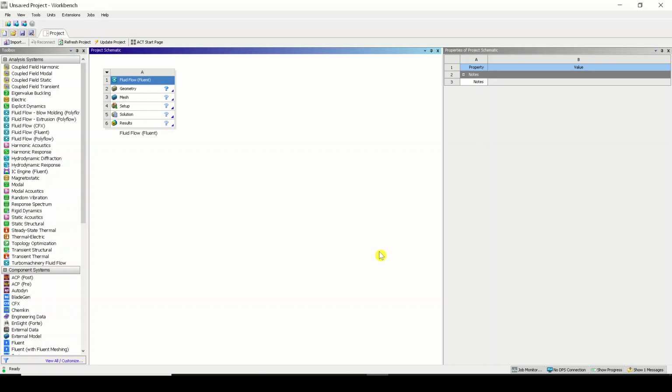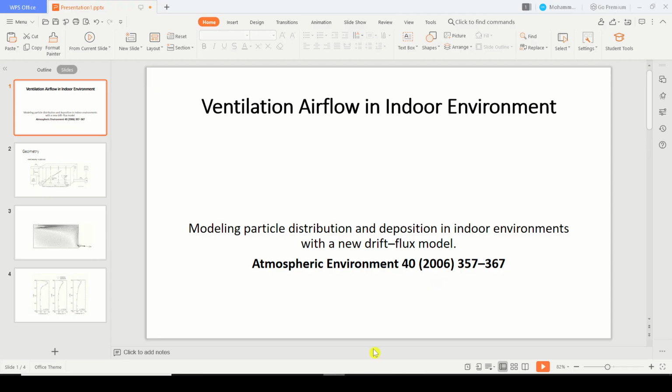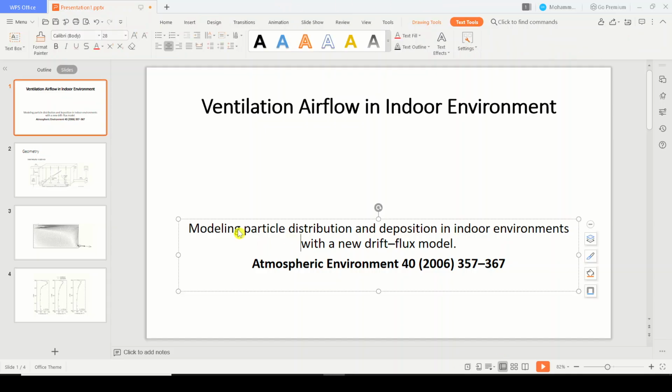In order to work on this, I have an experimental investigation from which I have extracted the data. If you want, you can just try to Google and download the relevant publication on this topic.